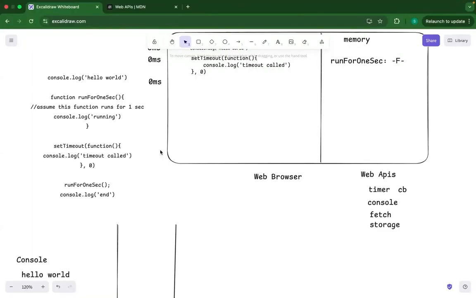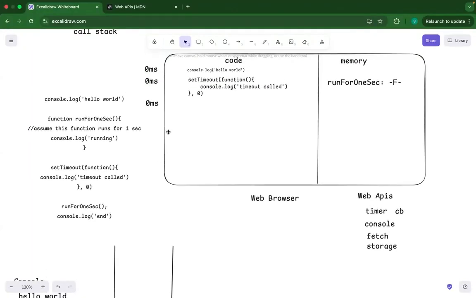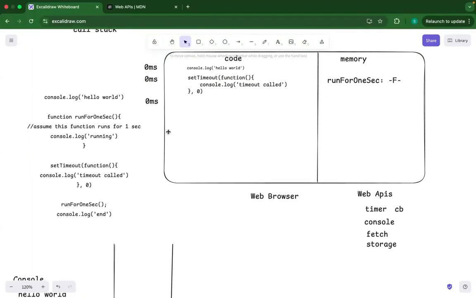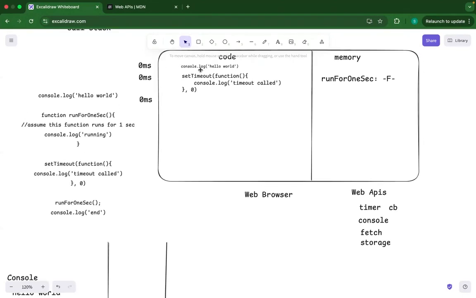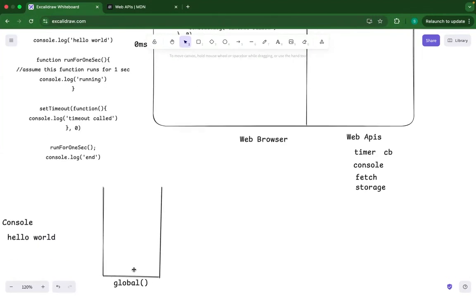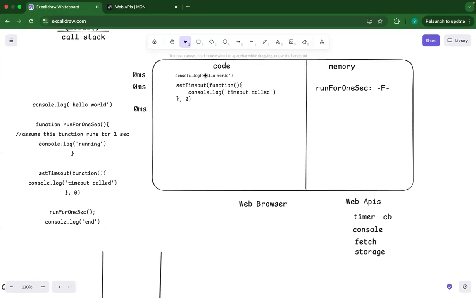That is the thing that we are trying to understand. Now, how it is behaving is, I told you guys, JavaScript will wait for nothing. First, this console.log was executed. Then setTimeout came into the call stack. It got executed. It registered the callback in the timer web API, 0 milliseconds.